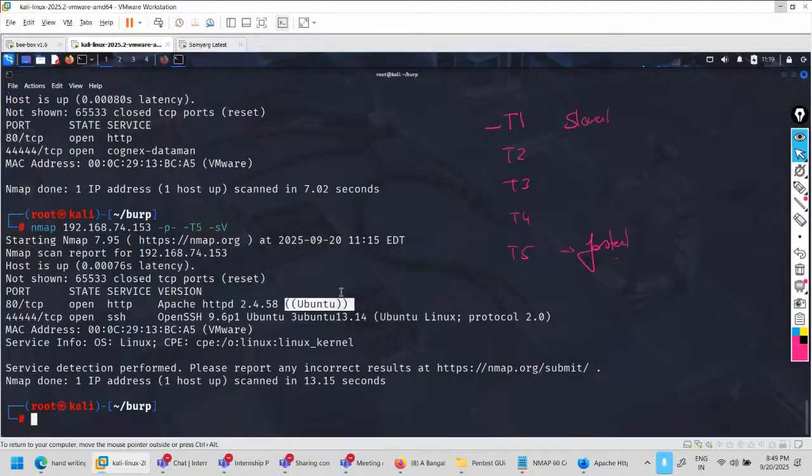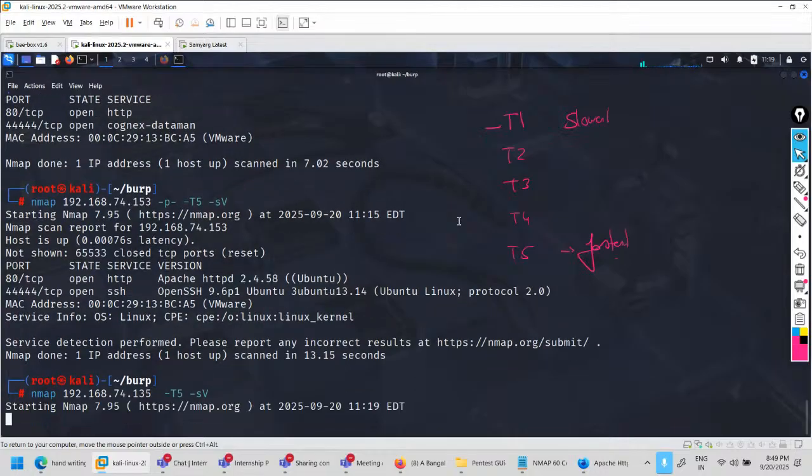But if Ubuntu is not there in the bracket, and only this much is there, it means it has a vulnerability, right? For instance, when you do the box mission, I will remove the scan all ports option because I don't want it to take a lot of time. I think 135, right? Here it is using a vulnerable Apache server. It is using a vulnerable OpenSSH as well, right?